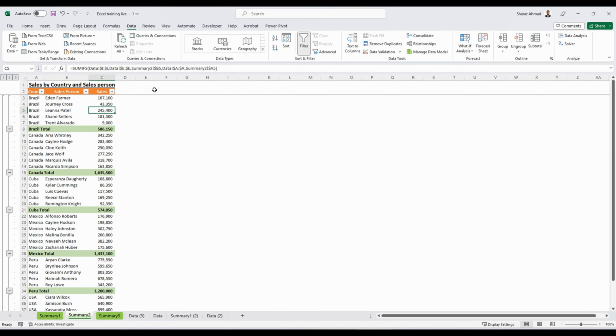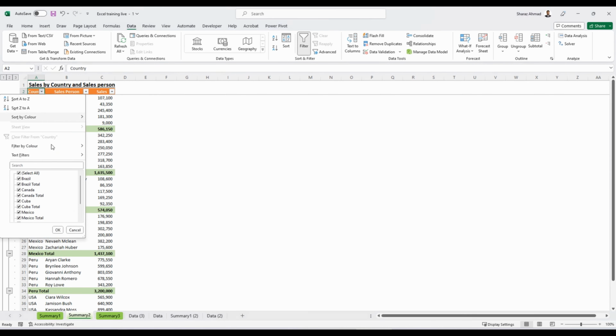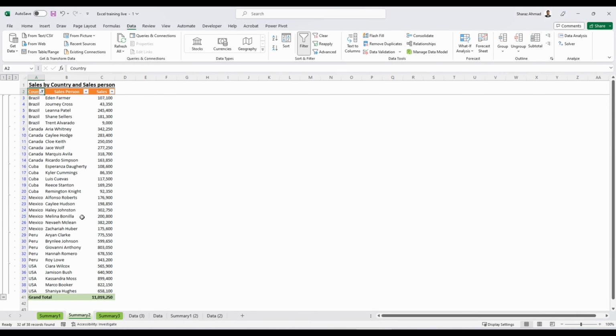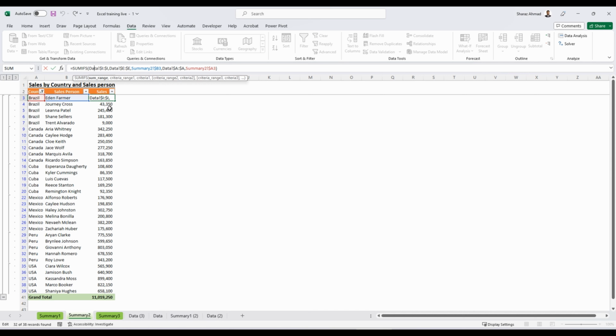Now we're going to change summary to this is a subtotal formula and we'll just uncheck the totals and press OK. Now these are the people and we want to update this formula. For example, again here you have data table and this data table has a column I from where you're using the sum range and you don't know what is I. Instead of that, let's update this formula.